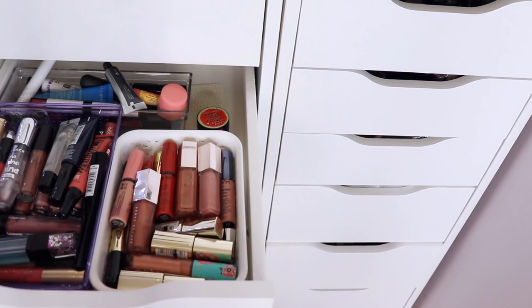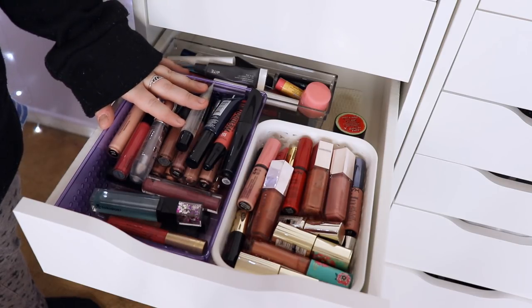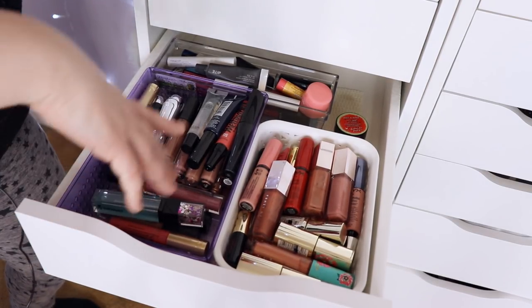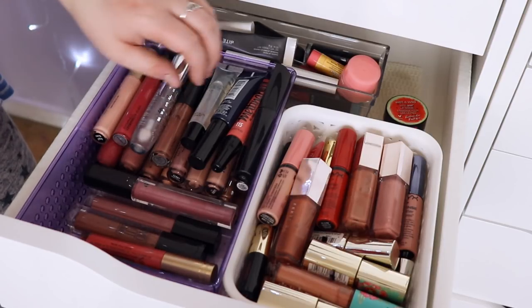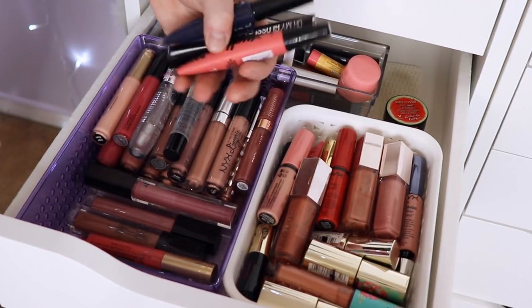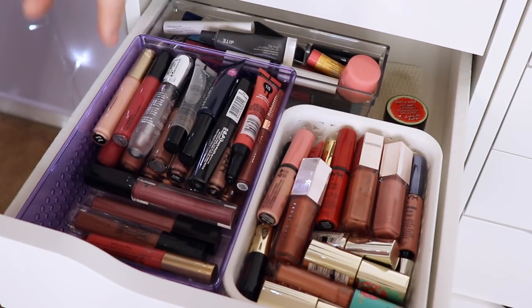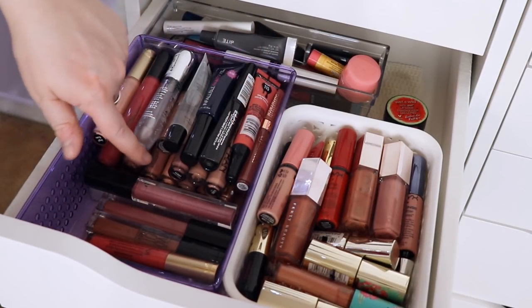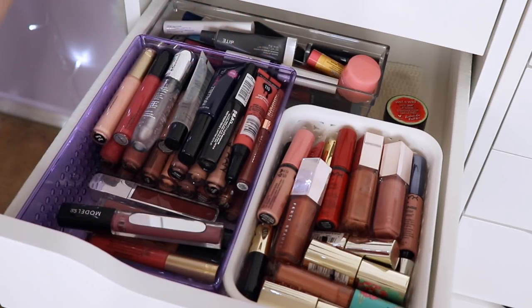Now to the lip gloss drawer — the holy grail drawer. I love lip gloss so much there's a whole separate drawer for it, plus lip balm. I separated them by size: bigger lip glosses in one section, smaller ones in a bin. I have Too Faced, MAC lip glosses, Essence Shine Shine Shine which are amazing, some new ones I got from a $10 work bag deal, Vivid Hot Lacquers from Maybelline which are okay, more NYX, more Essence, and ColourPop. I'm a creature of habit with my brands.